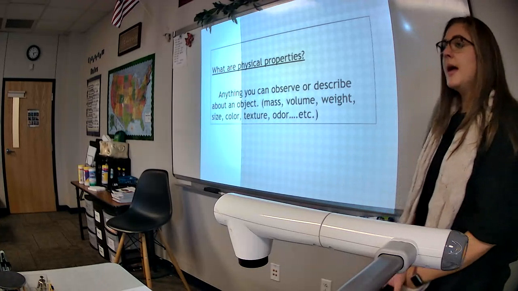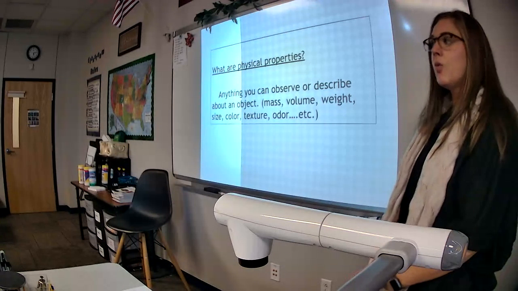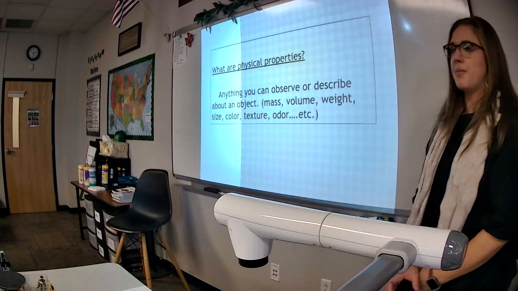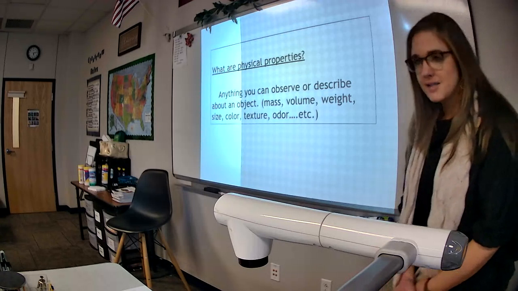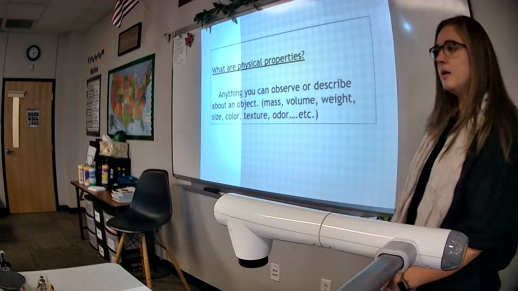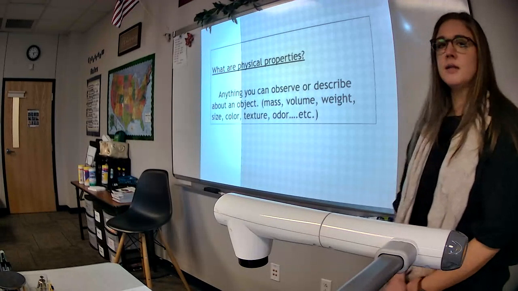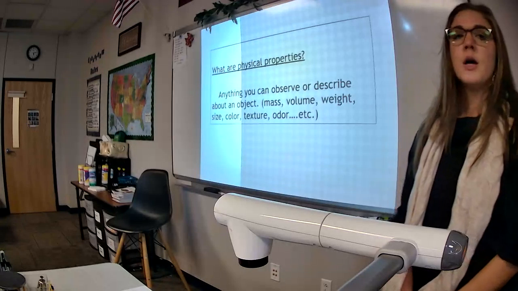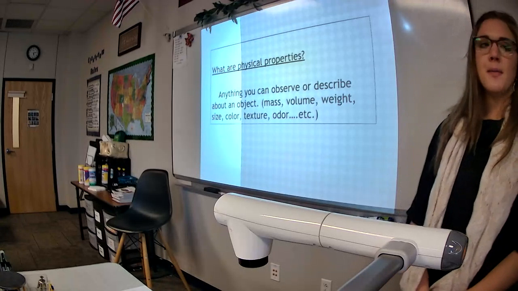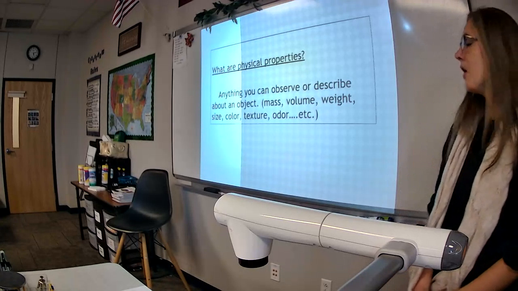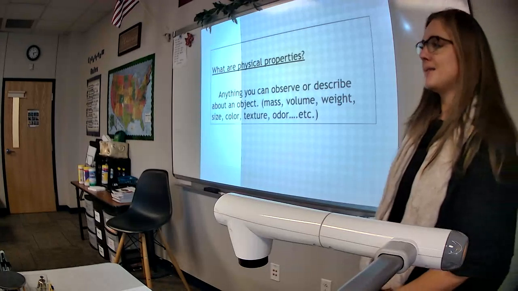Now, we've already discussed one example of a physical property. The state of the matter. Is it a solid? Is it a liquid? Is it a gas? Is it a plasma? We're going to move on to another physical property. Nicholas, put that away. This time we're going to talk about mass.